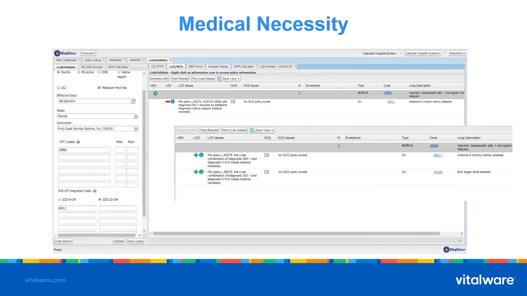Then the overlay on that screen where we have the 2 green plus signs is an example of how the screen would read if we had actually reported both of those diagnosis codes together and met medical necessity. So this can be very helpful to registration staff or folks that are doing scheduling or those types of things in regard to pharmacy codes and looking for medical necessity within the system.